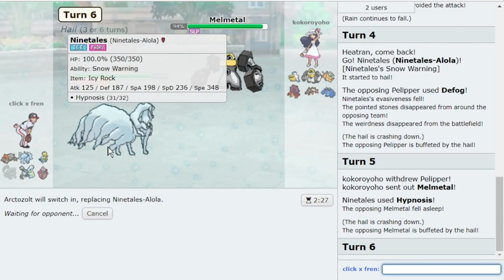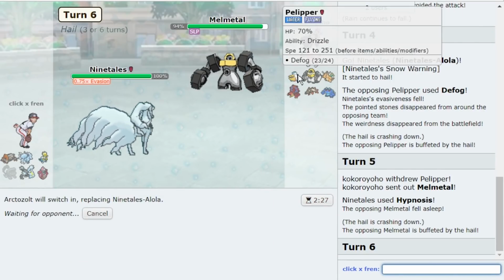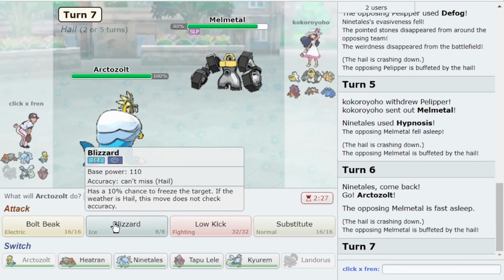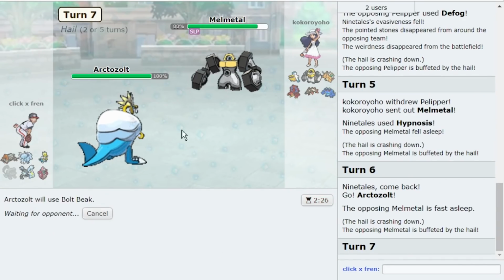So now we go Arctozolt and mess somebody up. That's just it, right? We go hard Arctozolt and mess somebody up right now. They didn't even double, so I'm hoping that they stay in. I'm really hoping they stay in. Come here. Stay in and don't wake up.